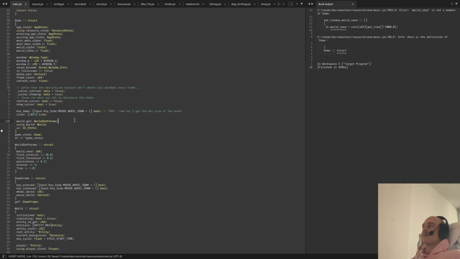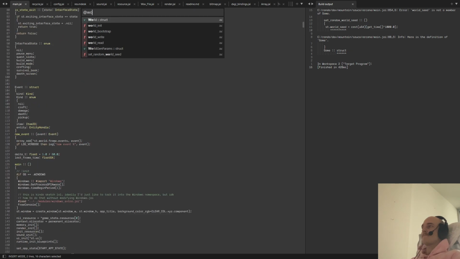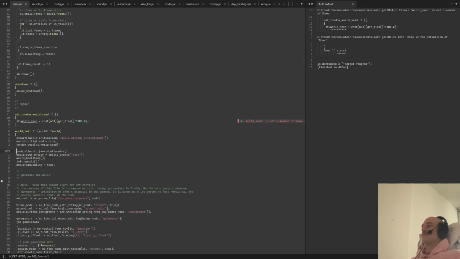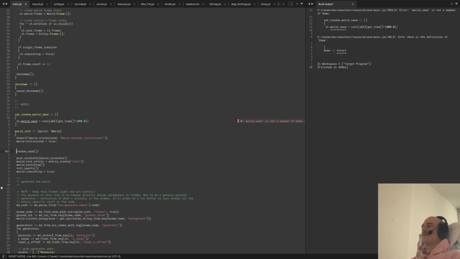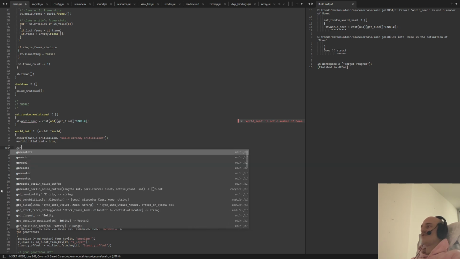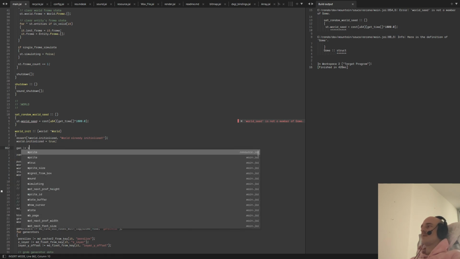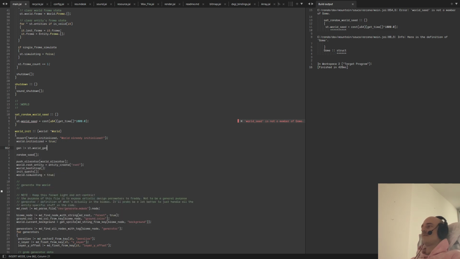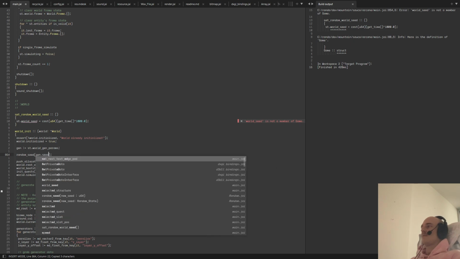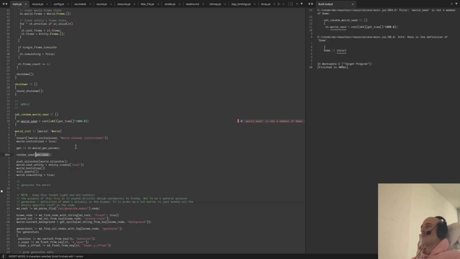So now what I'm thinking is, when we generate the world, we basically just use the existing params. So like st dot, maybe we do something like gen, st dot world gen params, gen dot seed, something like that, I'd say.